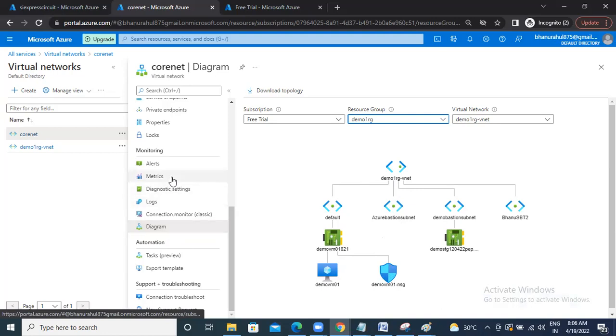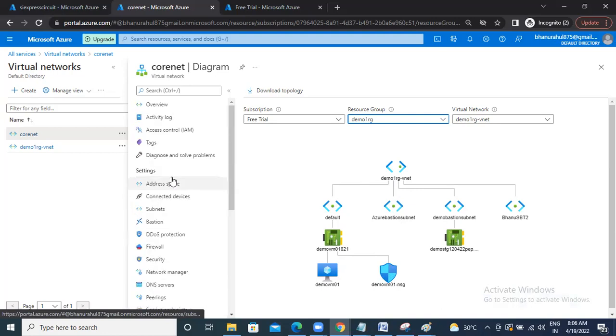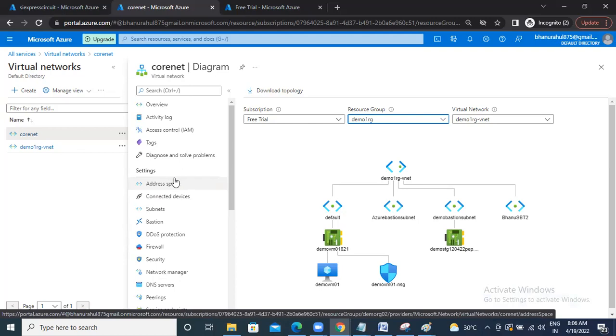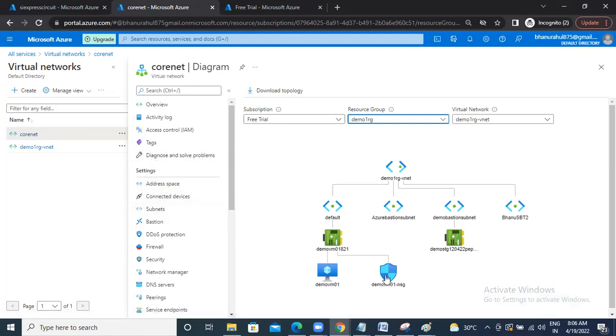Apart from that, I have to tell you about the NSGs. When I was creating the virtual machine, I didn't tell you, but I said I would explain it at the virtual network and subnet level. So what is an NSG? We have discussed network security groups and the rules actually. What is an NSG?